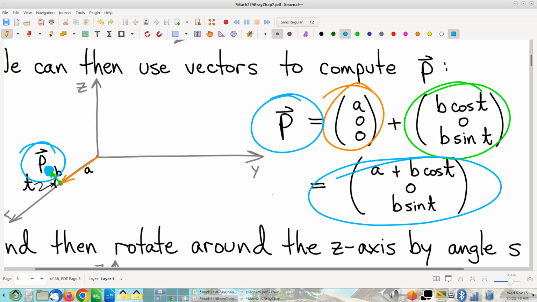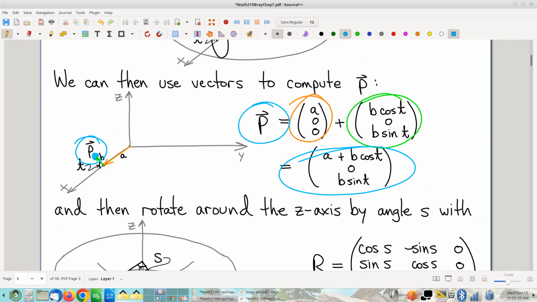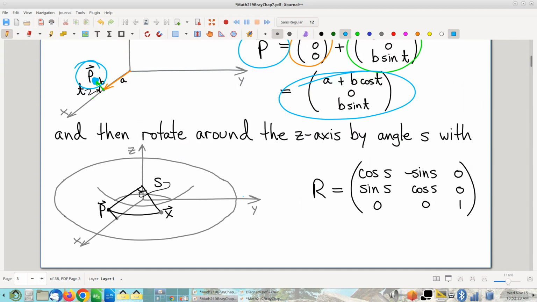Okay, next thing, we're going to have to figure out how to rotate that thing around, right? We've got this light blue point P. We know that. How are we going to do a rotation? Specifically, a rotation by an angle S. Even more specifically, a rotation by an angle S around the z-axis. And again, the geometry of the scenario that we're dealing with tells you these details. Right? I'm going around the z-axis because, well, picture.